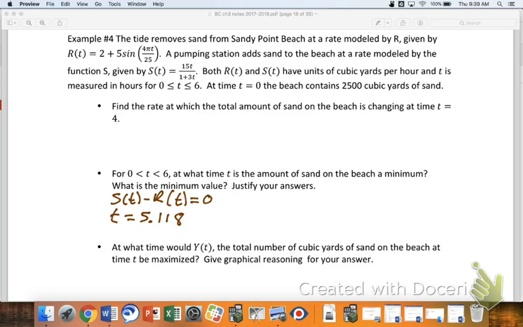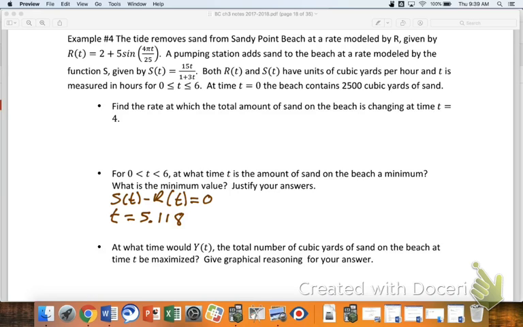I got a question for you. Is this that I'm highlighting, is this very important to write down? Yes or no? Very, yes. Because if you just use the calculator, if you set it up in your head, and you just come up with that value, you really could honestly ask, where did that come from? But if what you did was write down S of t minus R of t equals 0, well, that's clearly a solution to the equation. I know the calculator is active. And so because of the importance of writing down that equation, very often a point on some FRQ or free response question will be assigned to writing something like that down. So please don't neglect that.